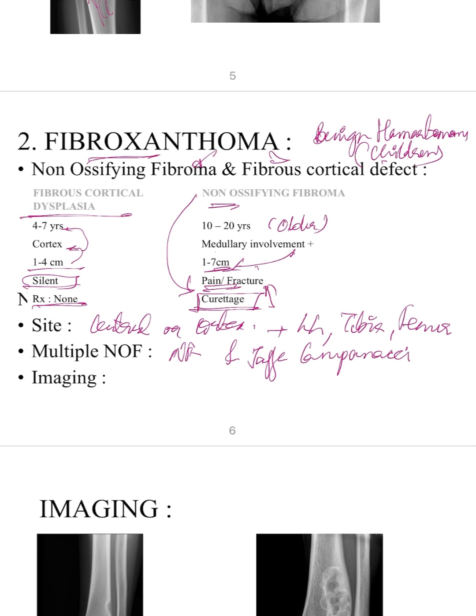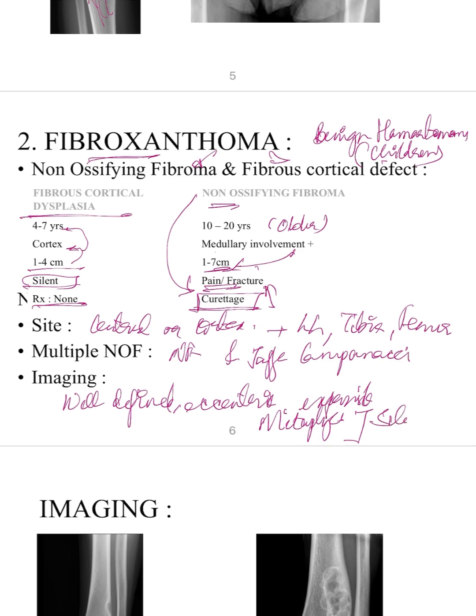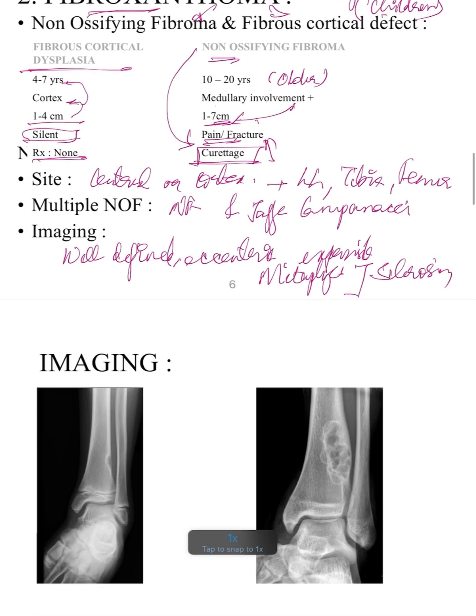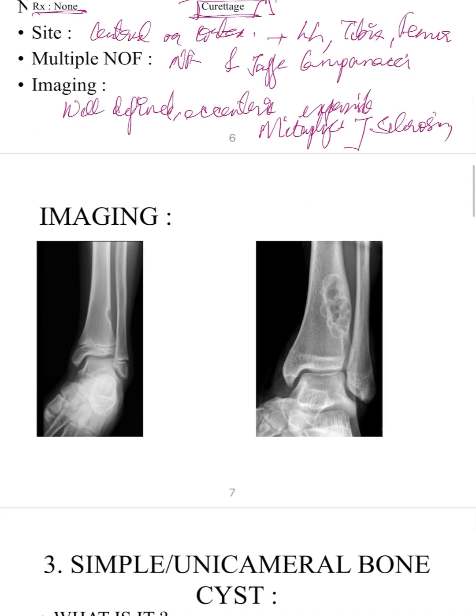So radiologically, what do you want to see? Basically, it is well defined, eccentric, that is cortical based and expansile. But the most important thing is its location within the metaphysis with associated sclerosing margins. Okay, so I'll show you an image now. According to the table, you need to tell me what are these two imaging findings referring to here.